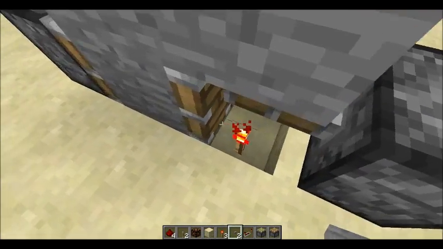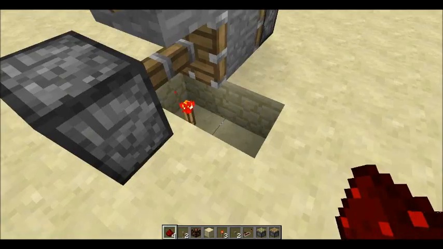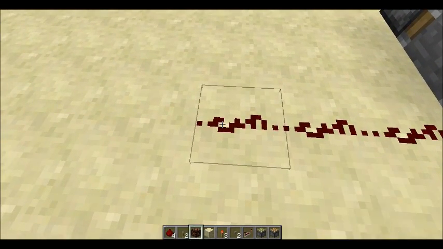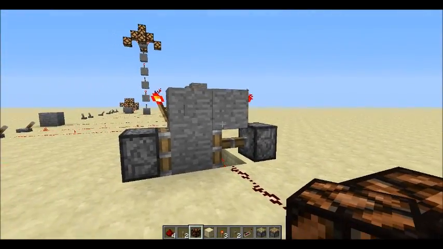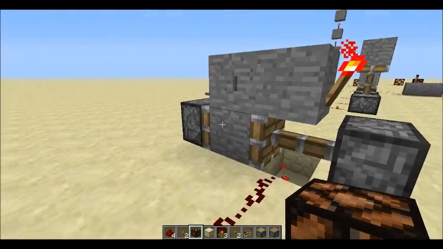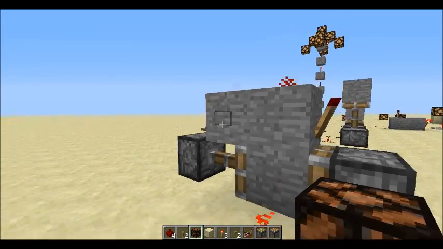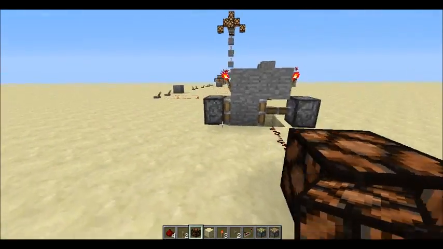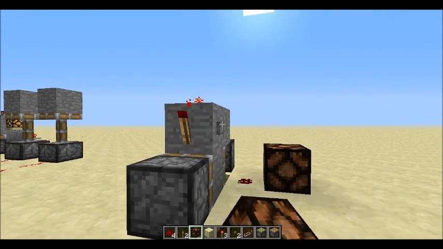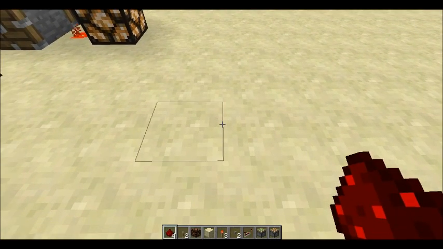So what you would do, the output is right here with this torch, and this torch is a key part of it. There's other ways to do it without a torch, and I'll show you that in a second. So let's say you put wire there, and a lamp there. When it gets shifted over, this block will be over this torch, which will power this dust. And then you can turn it off. And that's a T flip-flop. So that's how that works. And there's other ways of doing it without a torch that I'll show you right now.